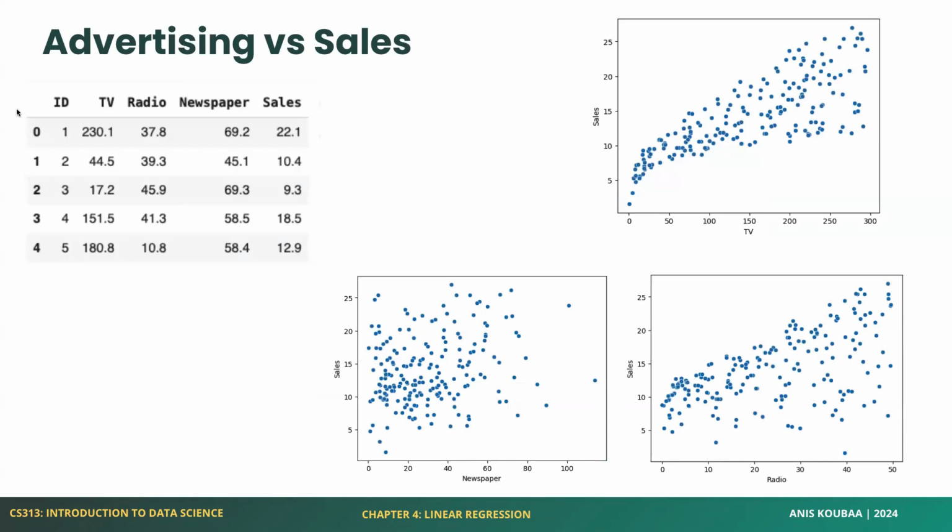So this is just a sample of this data set. And here I have plotted 3 different plots that shows the television advertising versus the sales. And here we have the newspaper advertising versus the sales, and we have the radio advertising versus the sales. So what do you observe here? Is there any correlation between the advertising and the sales? Yes, you can see a positive correlation. Okay, so we can see a positive correlation.